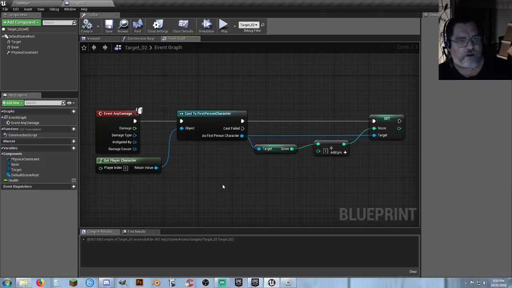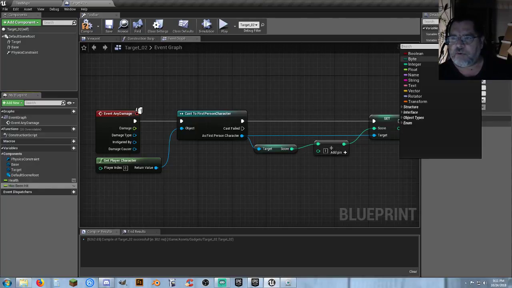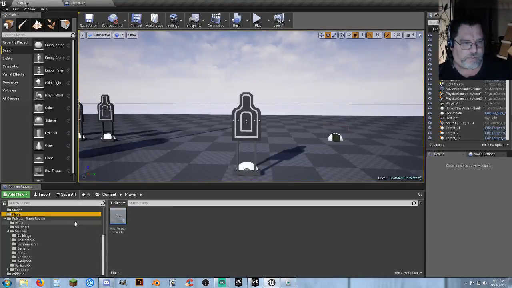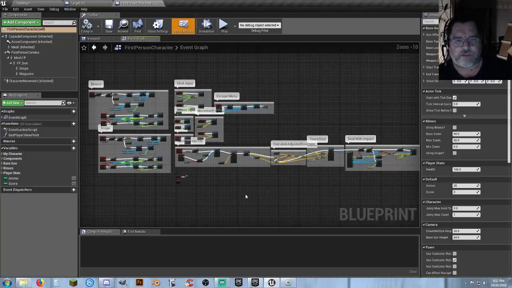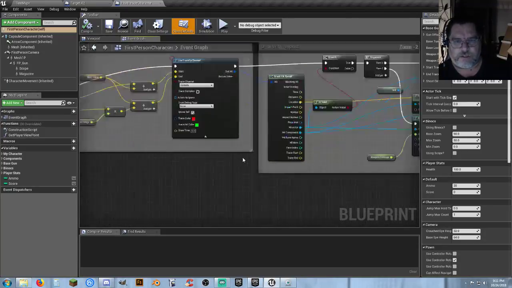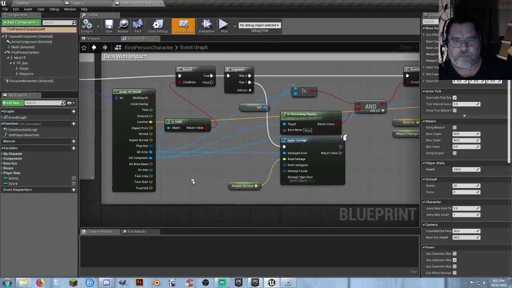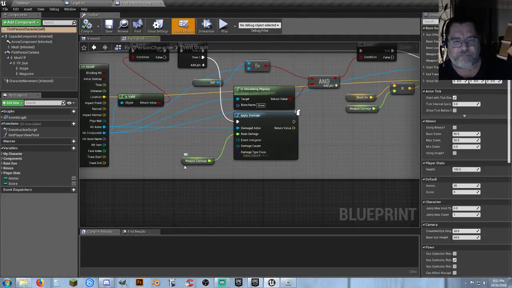It's going to be an interesting way to try to figure out how to do this. So add a variable, Has Been Hit, and let's make that a boolean, and see if we can call that in. So let's get our character, get our player folder, first person character, and we don't need that, we need this. All right, so what we've done here is we're using stuff that was already in the first person template. So in the hit results, probably what we're going to do here is from the hit actor, we're applying damage and we're applying the amount of weapon damage.